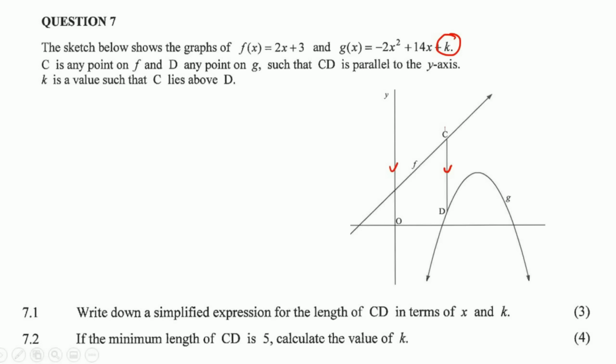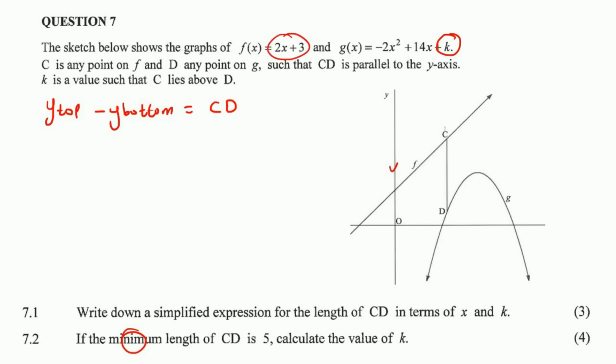Okay, guys, so this is one of those typical questions that they love asking in grade 11, where they ask you something about the minimum or maximum length, vertical length, between a straight line and a parabola. And all that we do, you've maybe seen some of my videos, is use the technique that we call y top minus y bottom, and then you make that equal to the length of CD. So what do I mean? Well, the top is the straight line. Can you see the straight line is on the top?